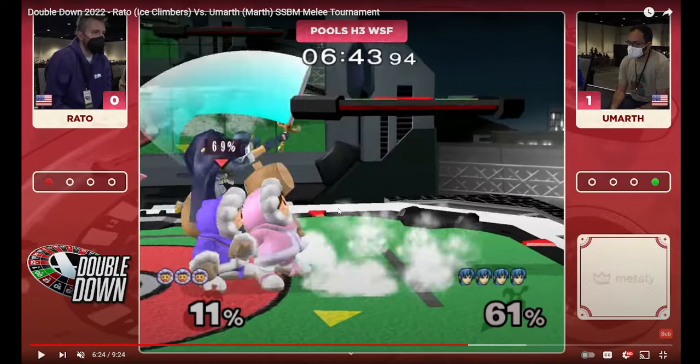Getting center stage as Marth in this matchup is crucial to beating Ice Climbers. Because if you can get center stage, it forces the Ice Climbers into the corner, in which they really don't have a lot of good options. So if you can, just try to avoid that, I think, as well. Umar is pretty good at forcing that very gradually compared to a lot of other Marths, which is both a downside to his playstyle, but also a very, very positive part.